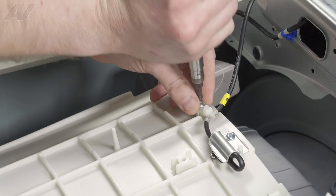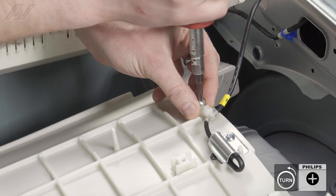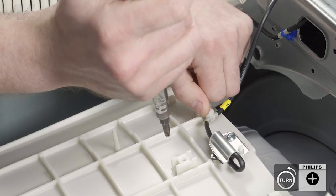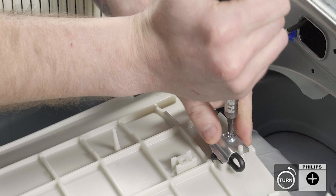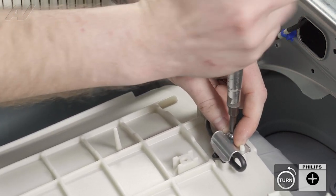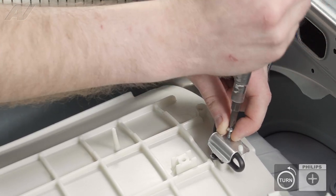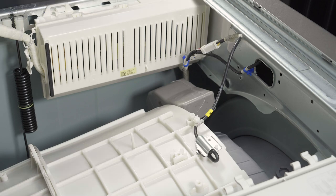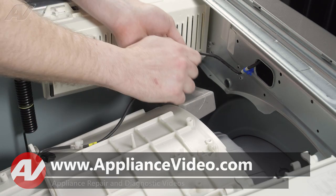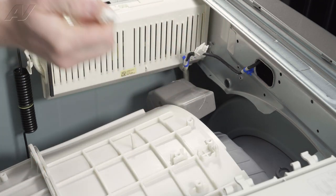Then go ahead and take off the screws. There is one screw on your strain reliever next to the sensor. Take that off and get the other one on the actual sensor. Pull those off. Next, we can lift up on it. Make sure you get your bracket. Press in on the locking pin to separate and set it to the side.